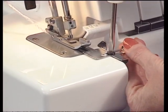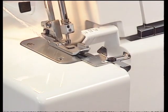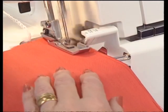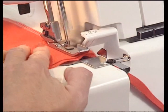Loosen the screw on the slider and adjust the cloth guide position to suit your needs. The cloth guide will enable you to maintain a constant seam width. It is also a very useful guide when flatlocking on the fold and when doing pin tucking.